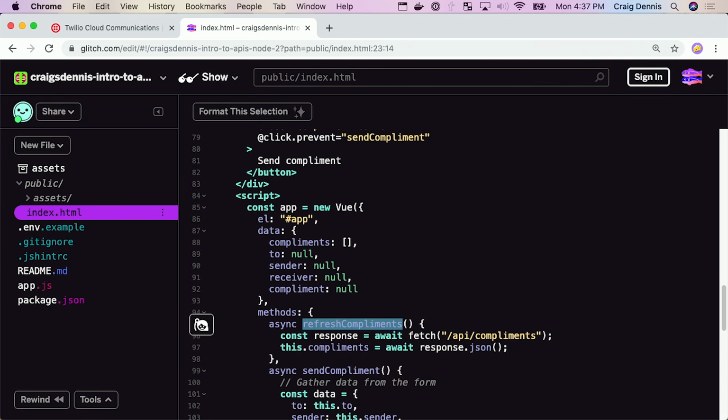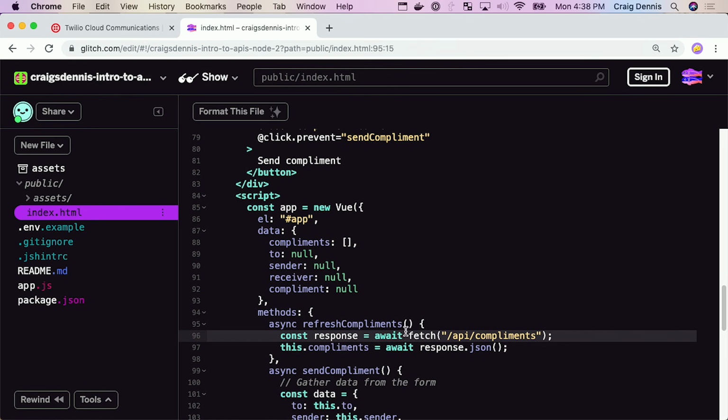Now you might not have seen this before, but if you've had a hard time keeping track of promise-based code in the past, this feature here is the one that you've been awaiting for. You'll see here that the keyword async is before the name of the function. So it says async refreshCompliments. Once a function is labeled as asynchronous, you can now cause functions that return promises to behave synchronously, meaning they don't move onto the following line until it completes.